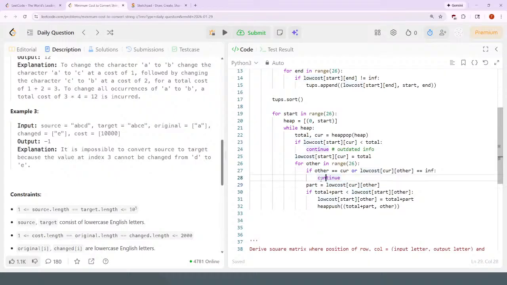This might be right. This might be it. Total plus part is less than low cost from start to other. Update the lowest, push it, and then let it sort itself out later on.